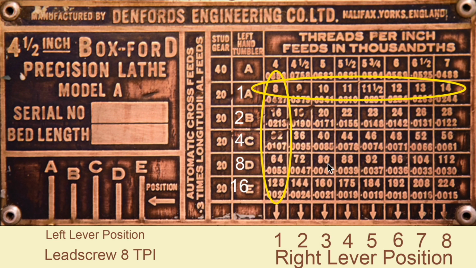Not really critical, but I've found it is better to take one more step, and that is to divide all the numbers in the first column by 8, which was the pitch of the lead screw. Actually, it's really the place where the row and column intersect, that number in there. We divide everything in that column by that number. So 8 divided by 8 is 1, 16 divided by 8 is 2, 32 divided by 8 is 4, 64 divided by 8 is 8, and 128 divided by 8 is 16.